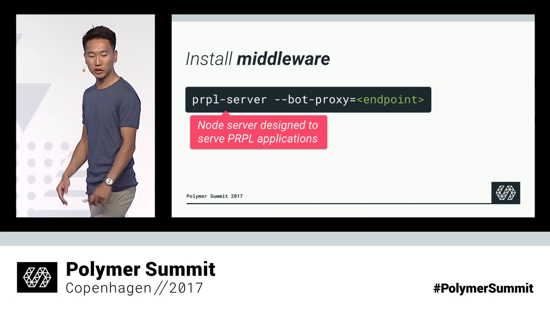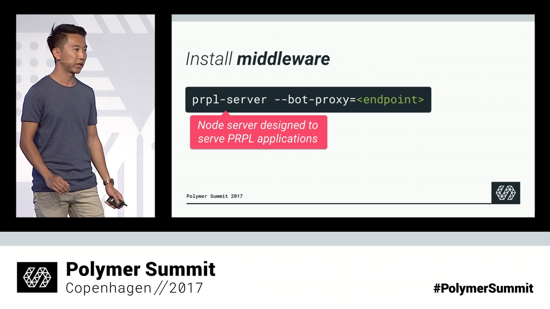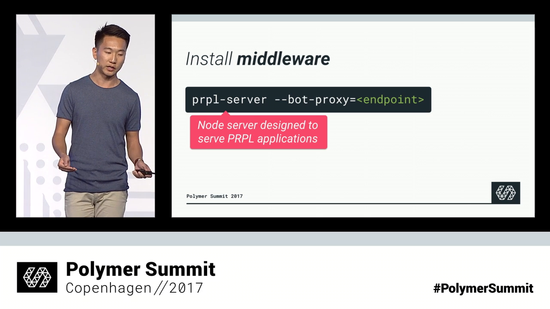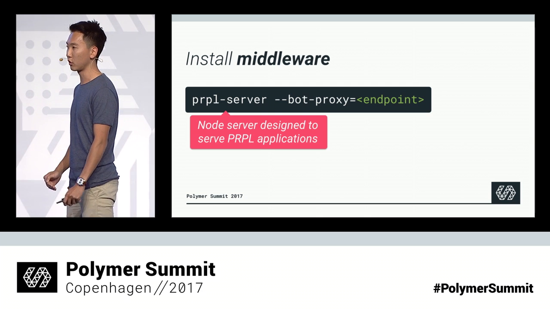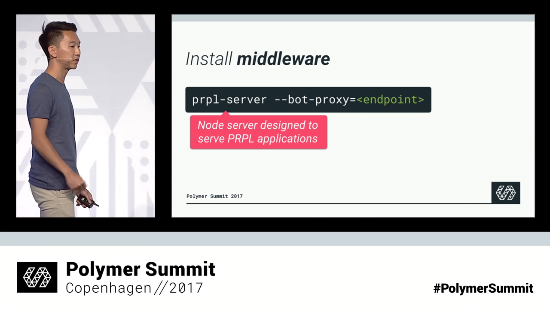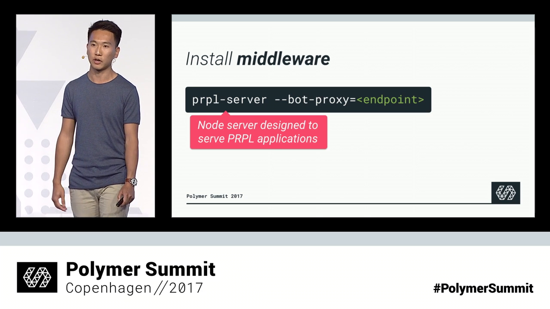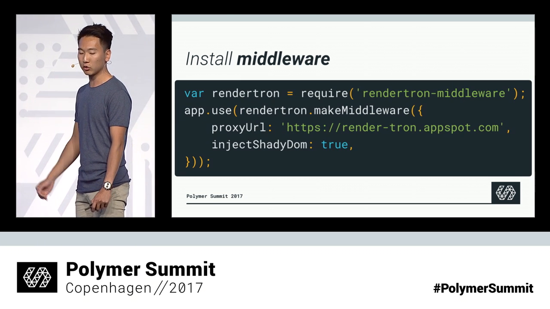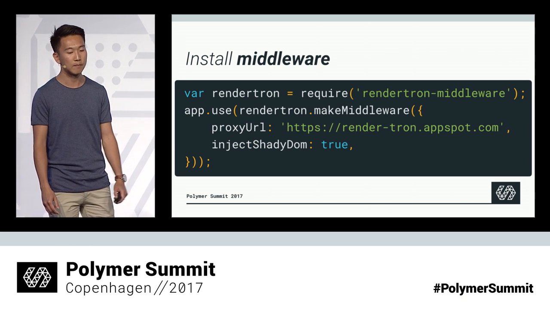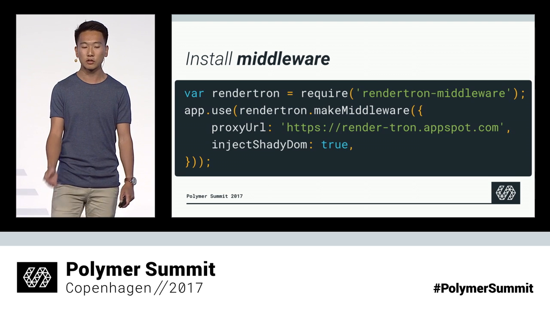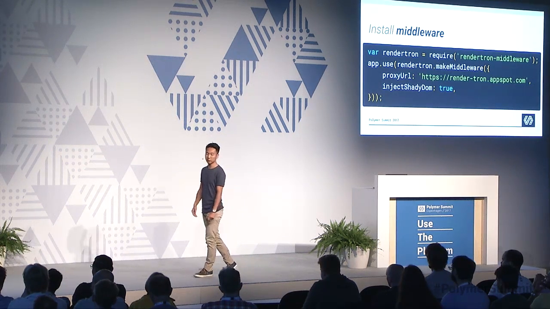Once you have that endpoint up, you're going to need to install some middleware in your application to do the user agent splitting. This middleware needs to look at the user agent, figure out whether or not they can render, and if not, proxy the request through the Rendertron endpoint. If you're using Purple server — a node server designed to serve production applications using Purple — you simply need to specify the bot proxy option and provide it with your Rendertron endpoint. If you're using Express, there's middleware you can include directly by saying app.use rendertron.makeMiddleware with the proxy endpoint and whether or not you're using Web Components. If you're not using either of these, check the docs for a list of community-maintained middleware. There's a Firebase function there, as well as a list of existing middleware that Rendertron is compatible with. It's also fairly simple to roll your own middleware by simply proxying based on the user agent string.